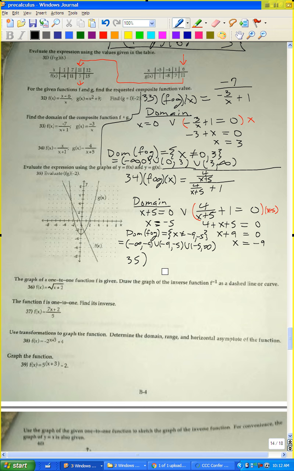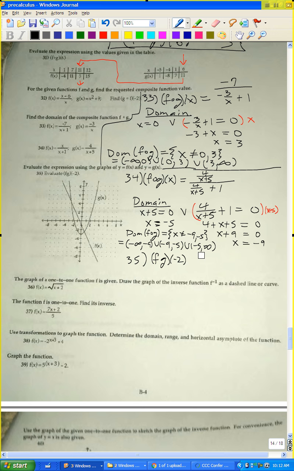Actually, I will. What's the answer? Look up the answer. What's the answer to problem 35? Do you have the answer there? 3. So let me just check. So at negative 1, at negative 2, it's going to be 1. Oh, it is multiplication. Okay, so it's multiplication. So f times g at negative 2.